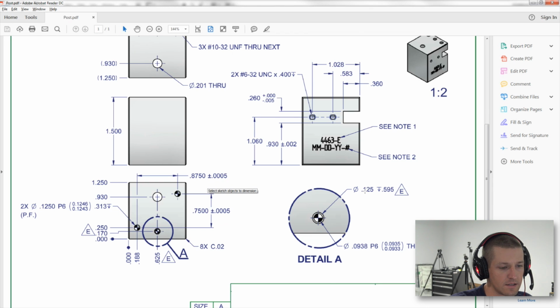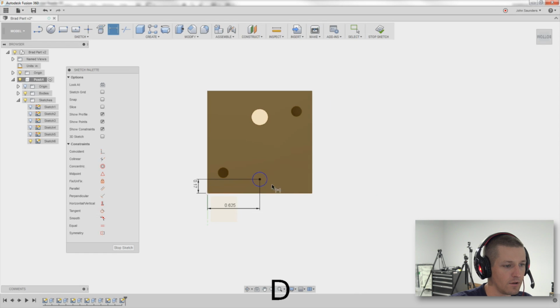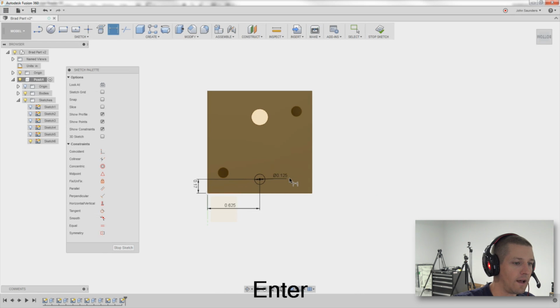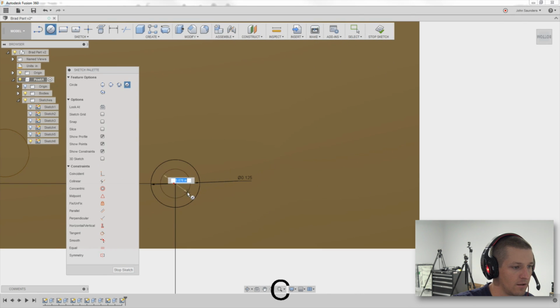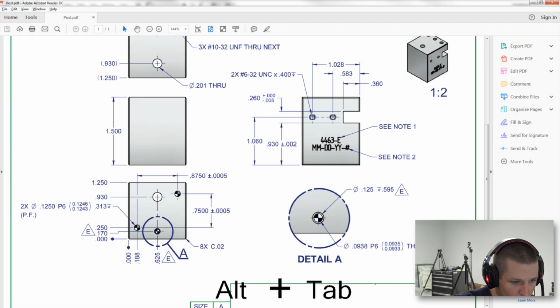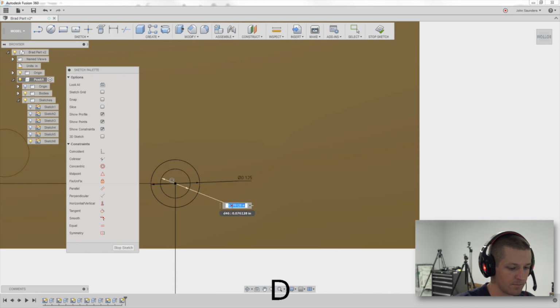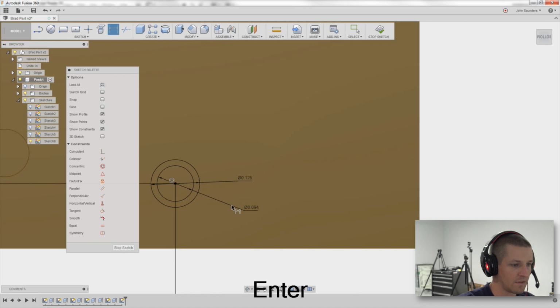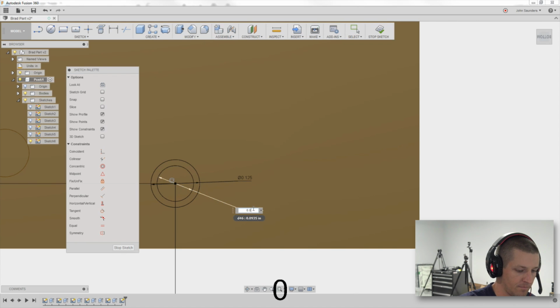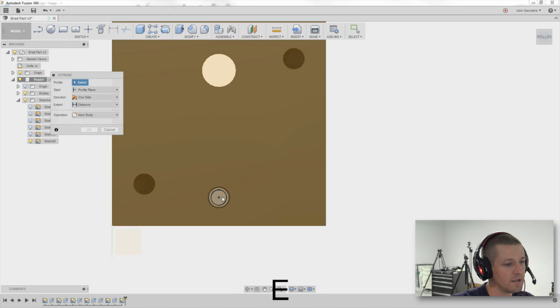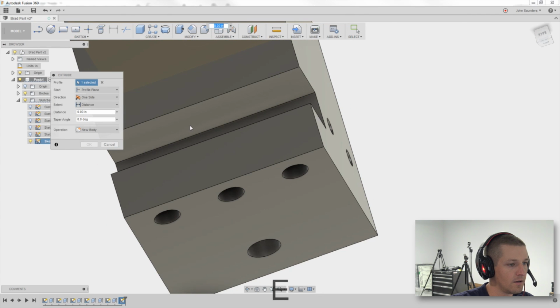So it's a 0.125 hole only down 0.595. 0.125, and then C, this little guy is 0.0938. This goes all the way to here.